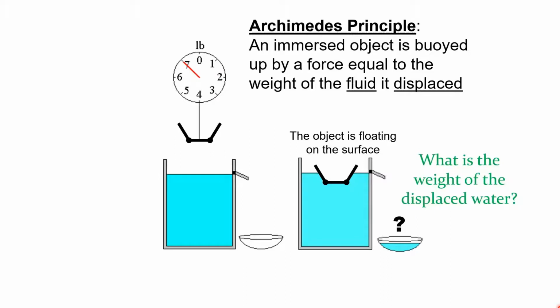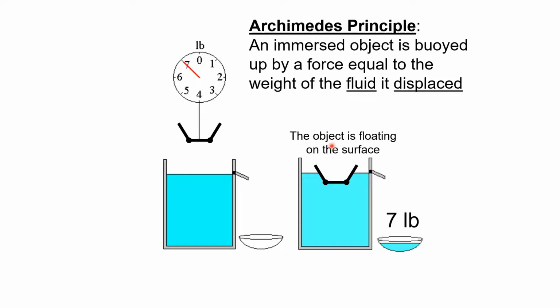Okay, to answer this question, we really should just look at the forces on the object. We know that the object weighs 7 pounds, which means there's weight or gravity pulling it down with 7 pounds of force. If the object is at rest floating on the surface, it must be in equilibrium, or in other words, no acceleration. That means the net force has to be 0 on it. If there's 7 pounds pulling it down, there must be 7 pounds pushing it up, so that the net force is now 0 and it's at rest. Well, that 7 pounds can only come from the buoyant force in this situation. So the weight of that water should be 7 pounds.